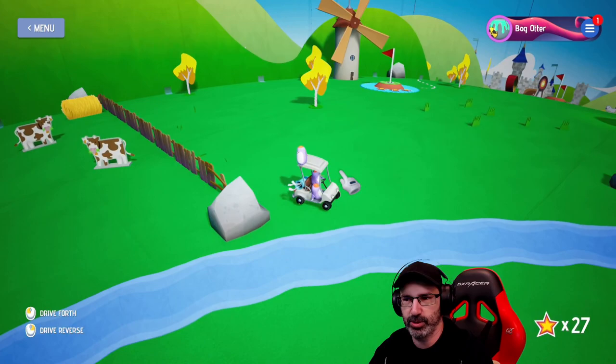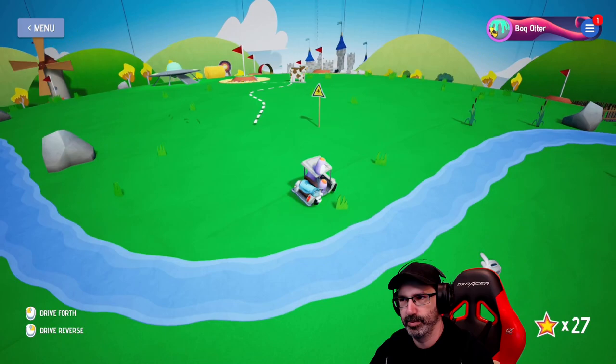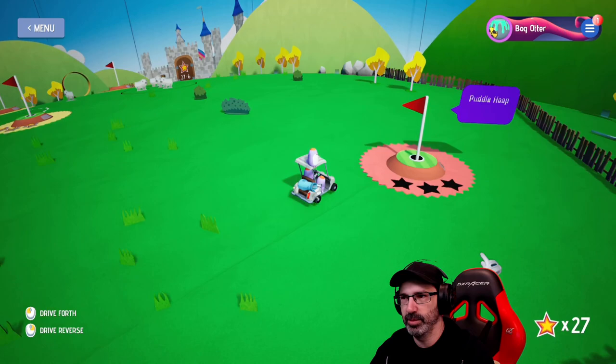Any other secret levels over here? Oh, there is one. There's a secret hole right over here. All right, we gotta do this one. The puddle hoop.